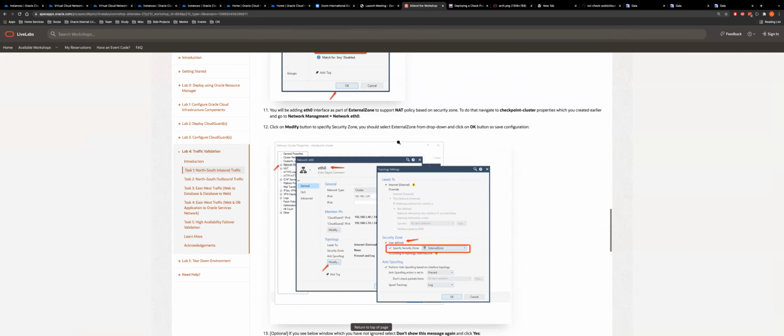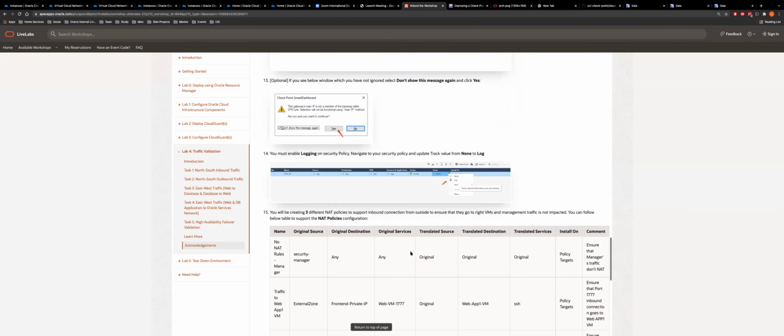All right, so we have those services running, the objects which we already created, web and database, everything is fine. Now how would you support that netting from outside? The first thing we want to do is assign an external zone-based policy restriction on the management interface, which is the front end. That way there is no netting on the front end part, but the netting happens on the checkpoint.